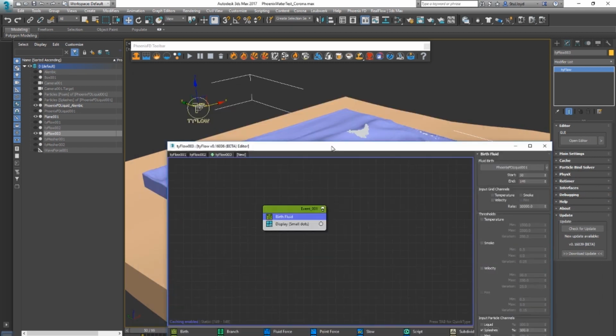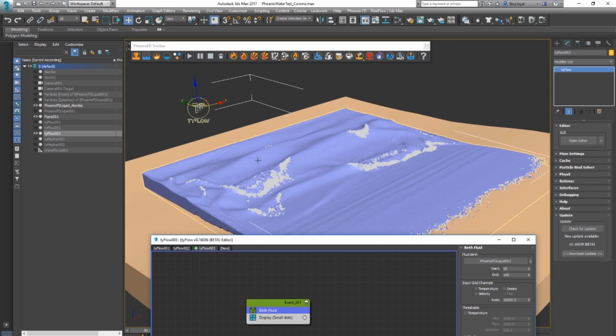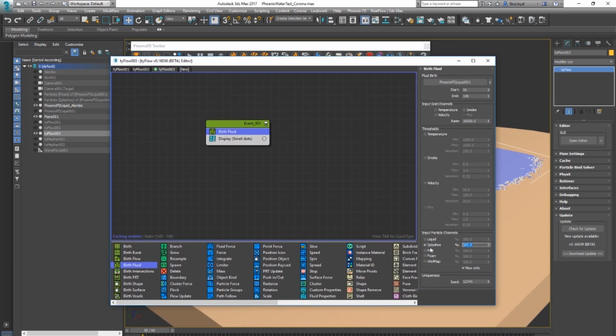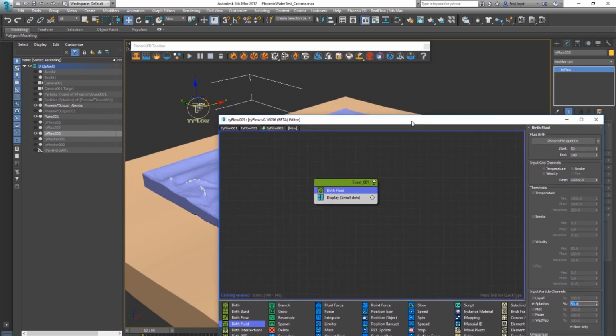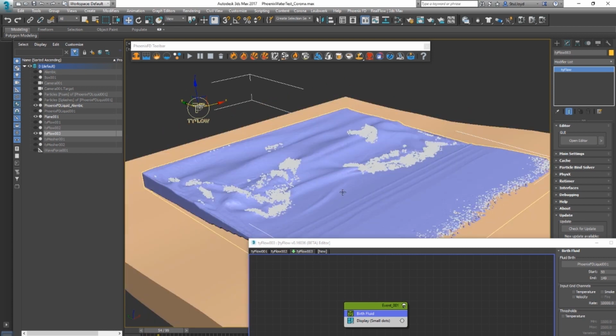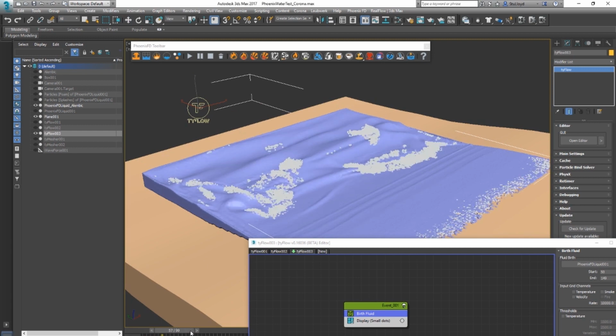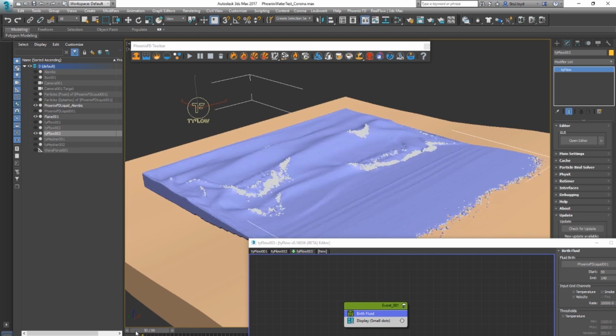But one thing you want to do is, for splashes, we've got a lot of splashes that have birthed with the simulator. So we just want to turn the percentage down so we can work with it for now. And then what will happen is, as I move forward, you'll notice that some of the particles get left behind. They're birthing with the simulation, but they're not moving with the simulation.